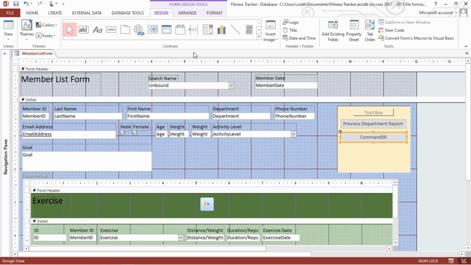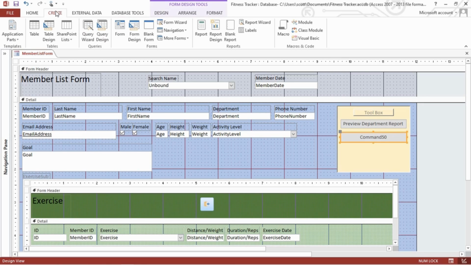To get started with this, you're going to go to the Create tab, because we're going to create something. We use this to create tables, forms, queries and reports. And now we're going to use this to create a macro. So here's our macro button. We're not going to get into Visual Basic or anything like that. If you're a Visual Basic kind of person, this is where you can access it. You can add modules and all the hoo-ha that goes along with that. That's beyond my basic class. We're just going to use this macro button right here.